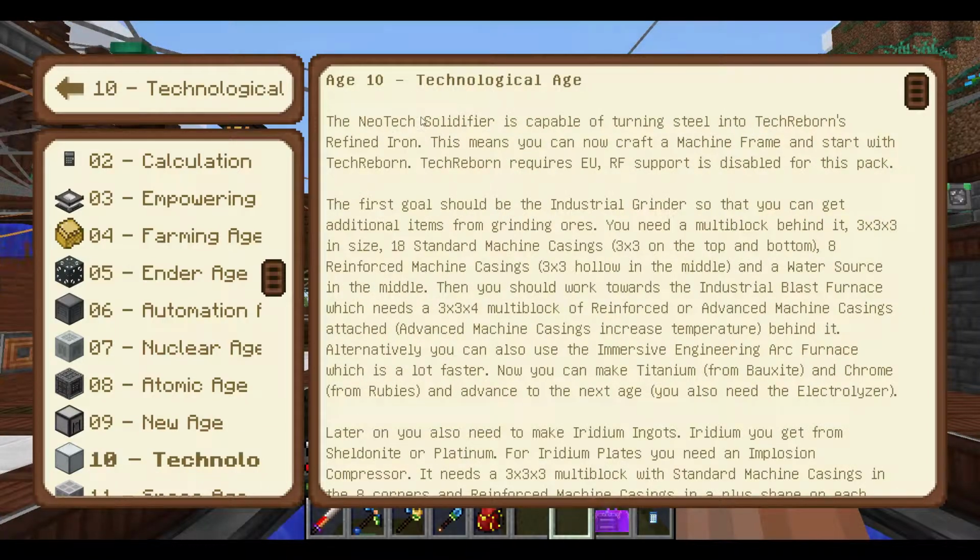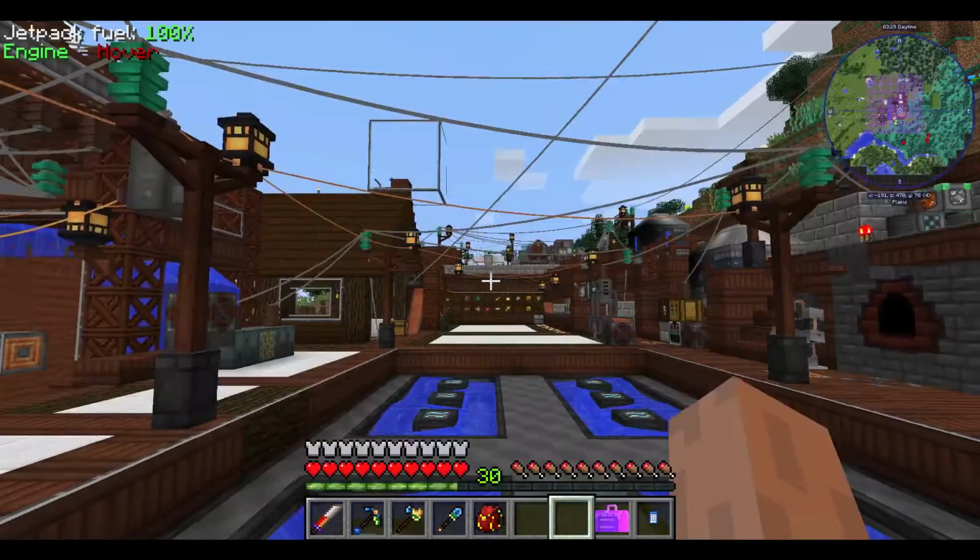And what we need to start off with, it says here, the Neotech solidifier is capable of turning steel into Tech Reborn's refined iron, and the refined iron is what we're going to need to move forward into Tech Reborn. And that would then mean that we can craft a machine frame and start with Tech Reborn. It says also here that Tech Reborn requires EU and the RF support has been disabled.